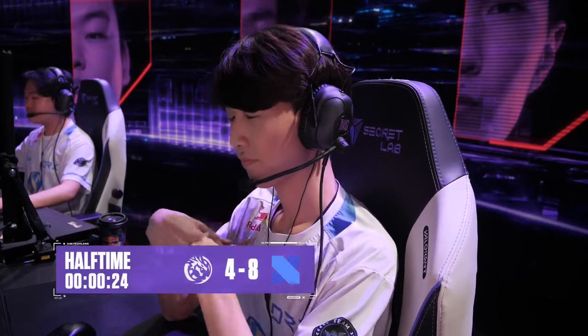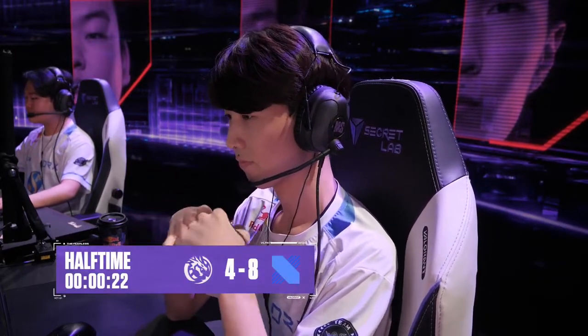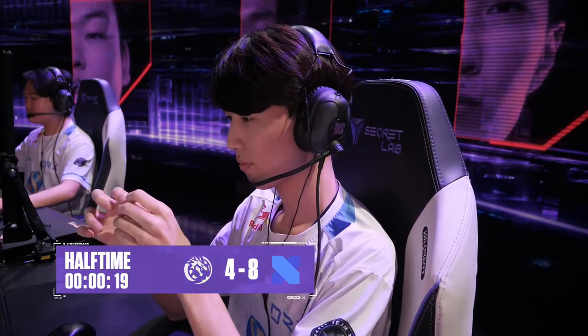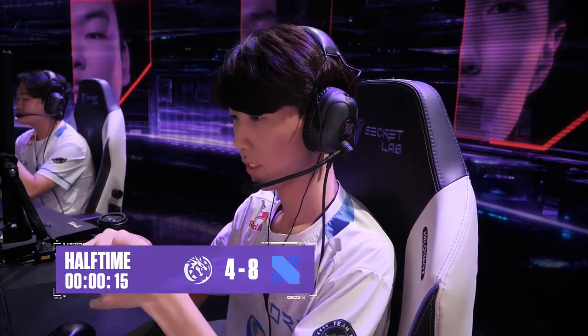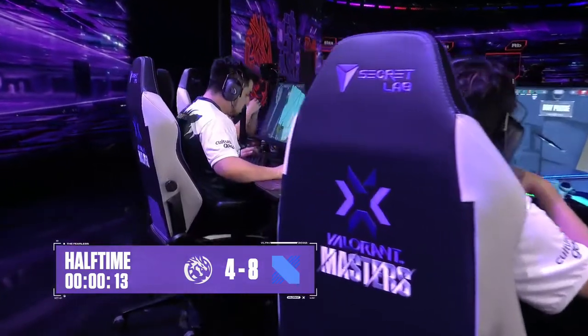Now that Leviatan have managed to get four rounds on their attack side, the amount of utility they have is going to allow them really easy mid control. So I'd love to see RB get aggressive on either side of the map. Push B main, push A main. I think those are going to be key areas.